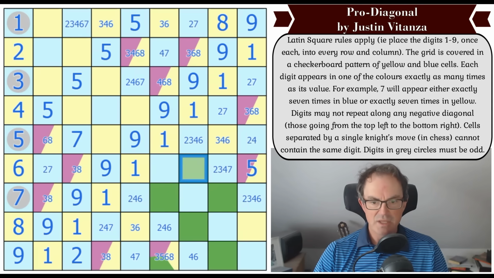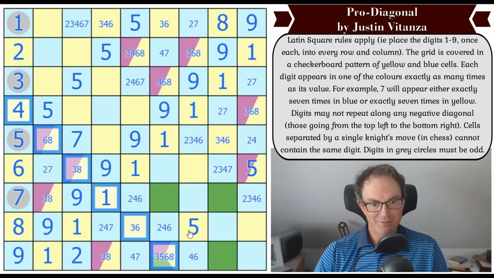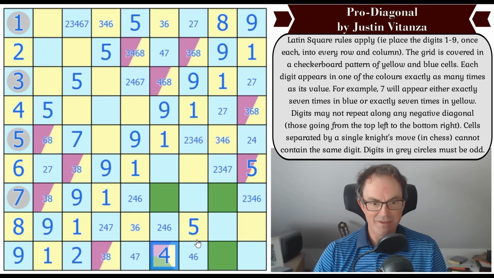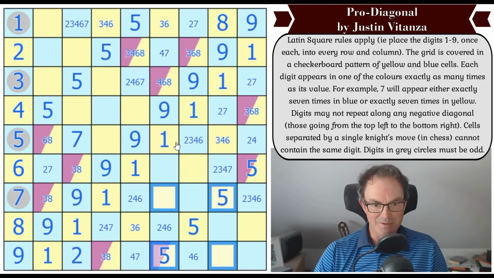Now that means that that is not the 5 in this column, but we know the 5 must be in yellow in that column. So that's a 5, and this is gonna be how it works. But we still have to prove it. Oh, it's going to be this diagonal. That's got to have a 5 on it. So that's got to be a 5, and then the last 5 in the grid we can place there, and there we go.